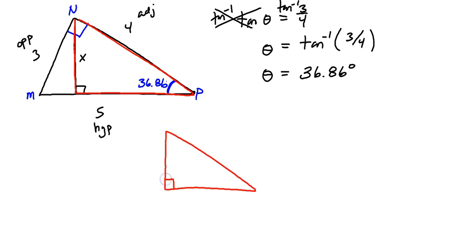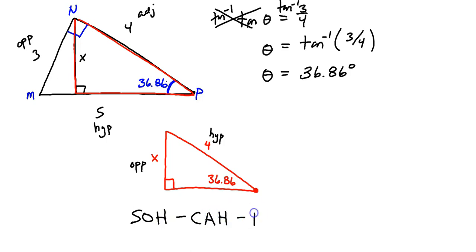And you might remember this from later in geometry, or definitely in Algebra 2. You learn how to use SOHCAHTOA to find missing sides or missing angles. And here's the situation that I have. I have that angle. So this is going to be my reference angle. And looking out across the triangle, this would be the opposite side, and this would be the hypotenuse for the smaller triangle. So opposite and hypotenuse, if you remember SOHCAHTOA, sine is opposite over hypotenuse, cosine is adjacent over hypotenuse, and tangent is the opposite over the adjacent.